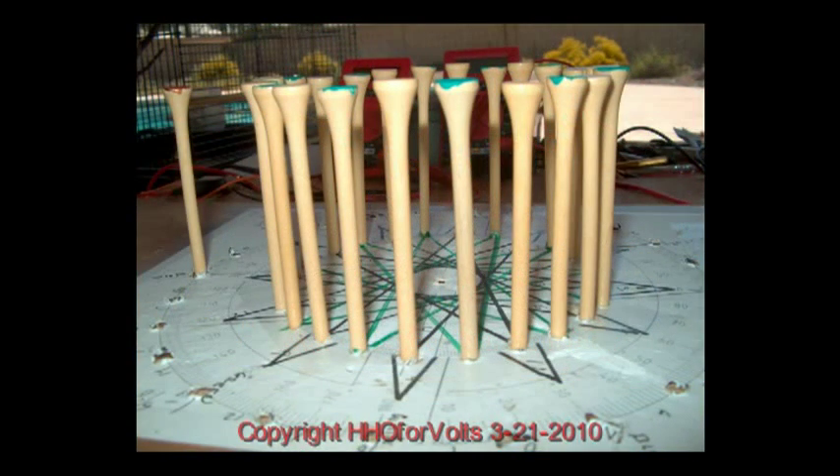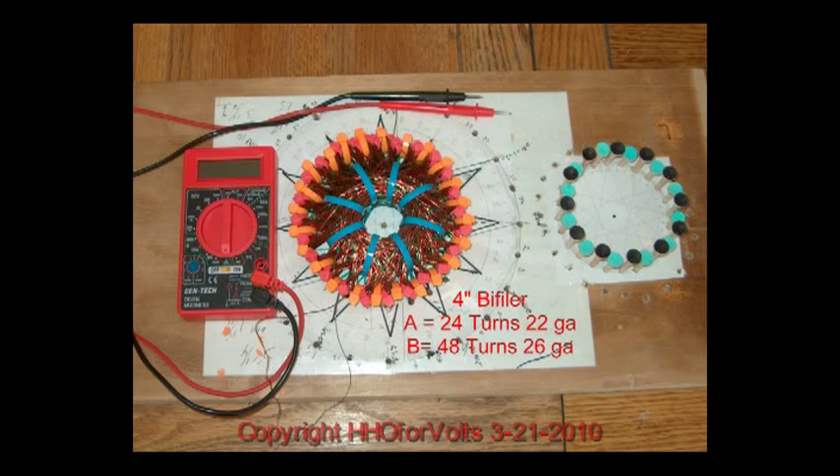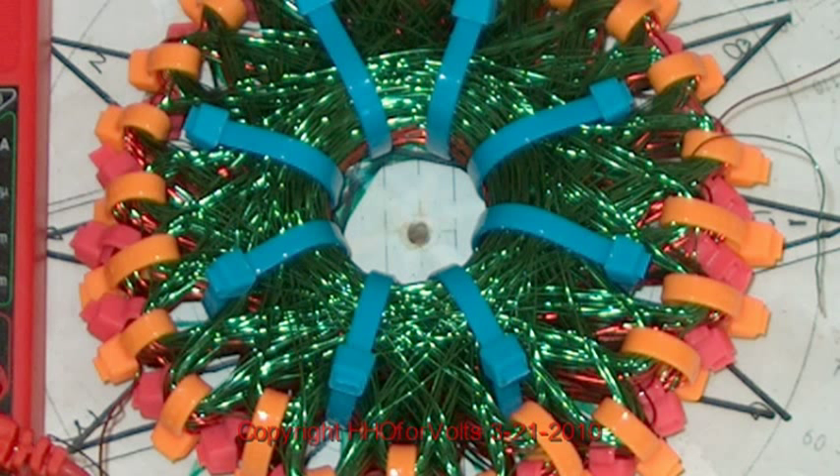Here they are, evenly spaced. You can see there's enough space between the top of the T's to get the wire inserted, and even if they touch, it's easy to just move them apart. The beauty of this is your windings don't come off. You can use polish nails to do the same thing. This is actually the coil I built on the plastic T's that bend — one side the diameter of the vortex is larger and the top ones are smaller. For my Bedini use, this just did not work out well, as you can see in the closer view. I'm going to have to redo this.